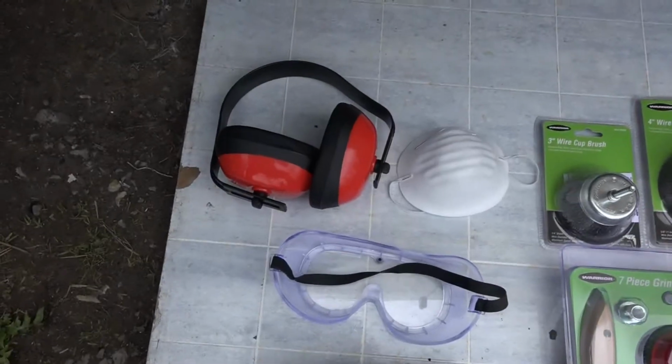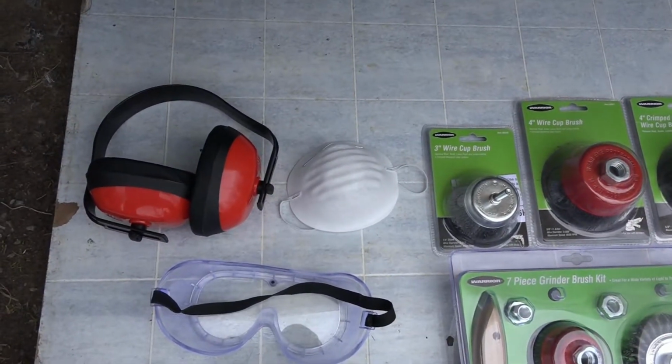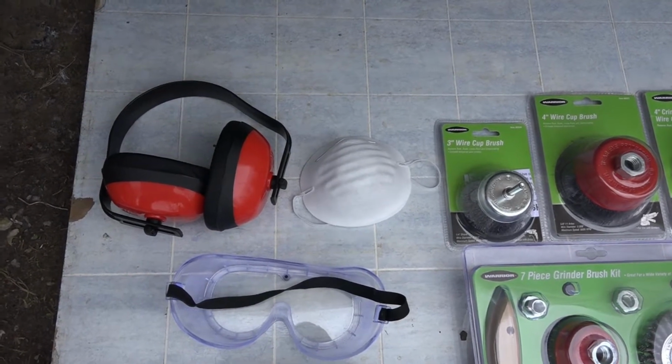Also make sure to get you some safety equipment, such as goggles, earmuffs, and some sort of filter so you're not breathing in the rust. Don't want to get that in your lungs, kids.